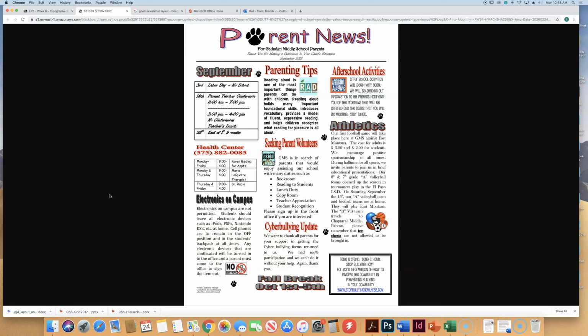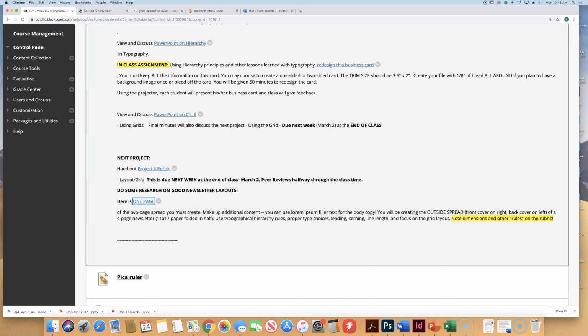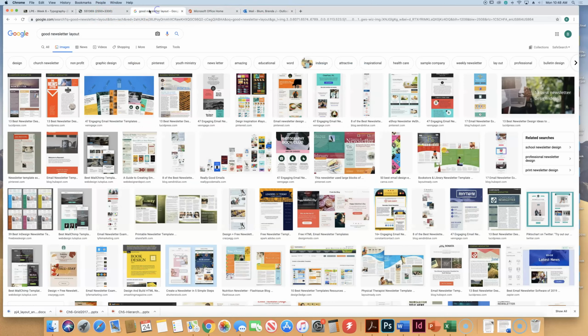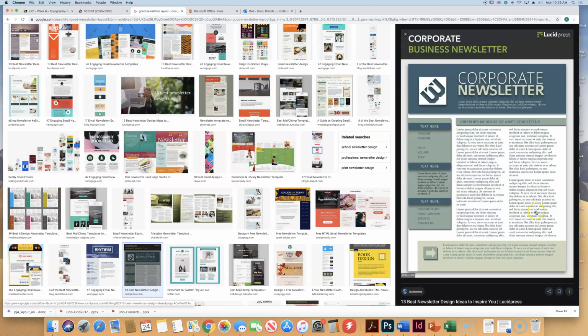You see how they fell victim to let's use all these cool different fonts, like word art? Don't do that. And I want you also, on Blackboard I say, to research some examples of good newsletter layout. And I just did this one and pulled it up. Do you see how they use 3 columns and yet they're not always going over to the edges. This one's bleeding, this one isn't. I told you not to use bleeds, so think about that.